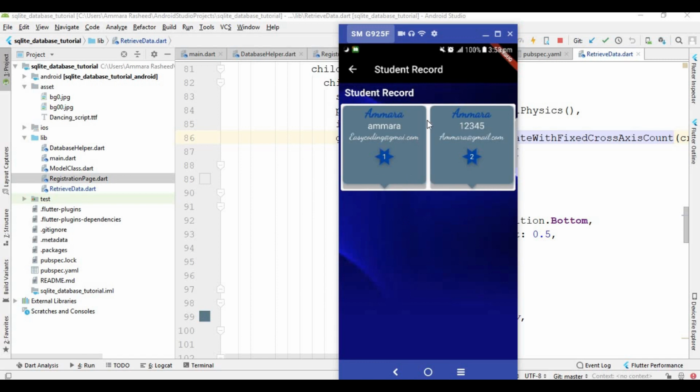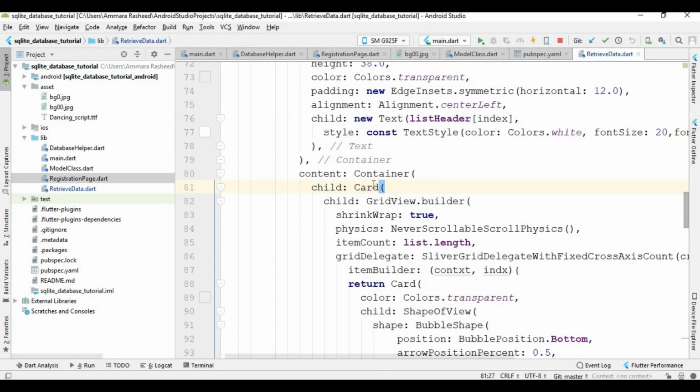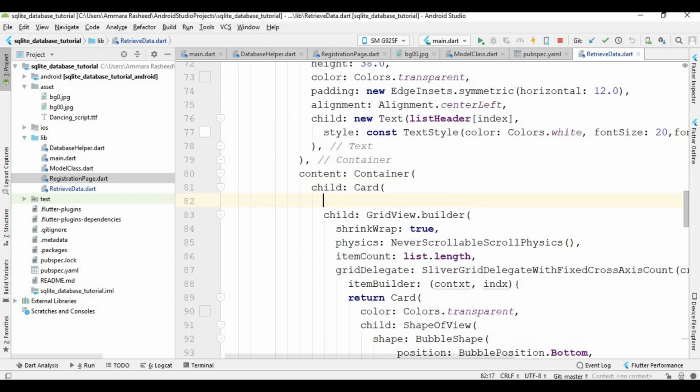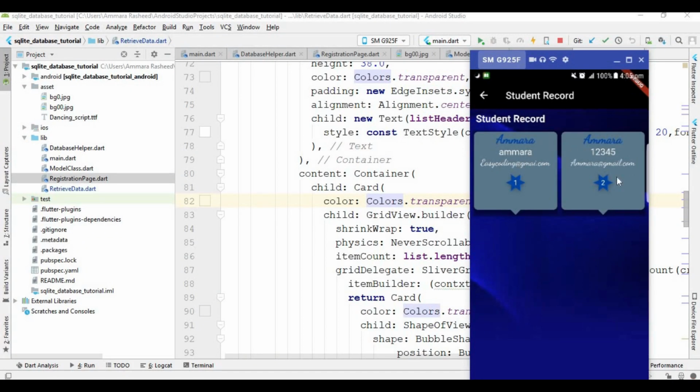Now I am going to set the background color, and after that also set this card view color. Okay, because we have created two card views. The first card view is transparent and the next card view is also transparent. Now press Ctrl S to save. So this is saved, and now you will see this type of layout.